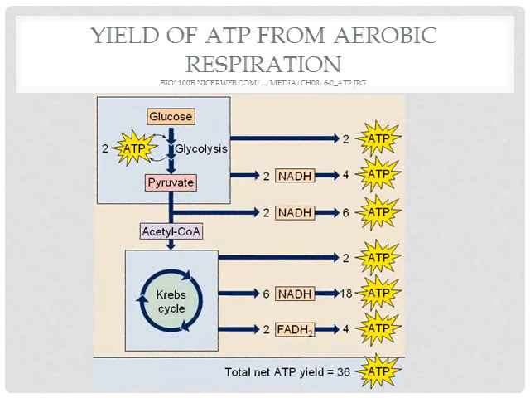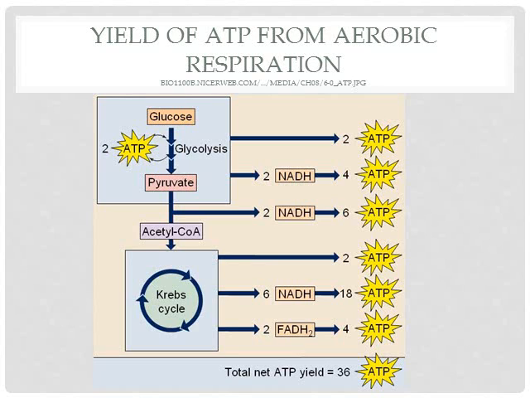All right, so let's look at our totals for cellular respiration. From glycolysis, which occurred in the cytoplasm, we had a net gain of 2 ATP. Remember, we used 2 ATP. We produced 4 for a net gain of 2 ATP, and that's signaled here at the top, 2 ATP. That's by substrate level phosphorylation.